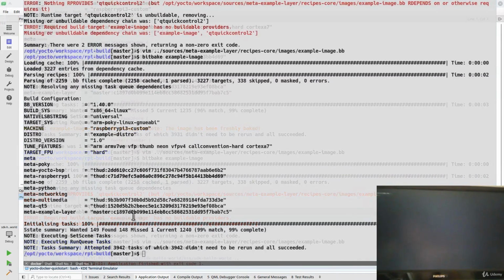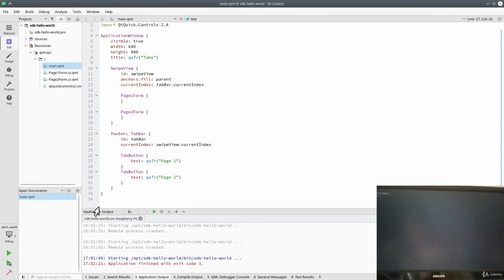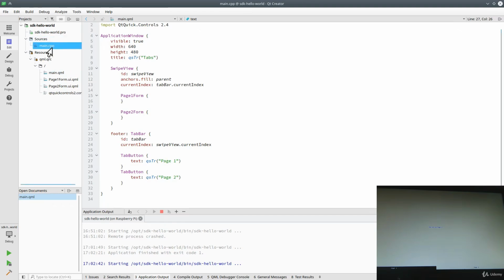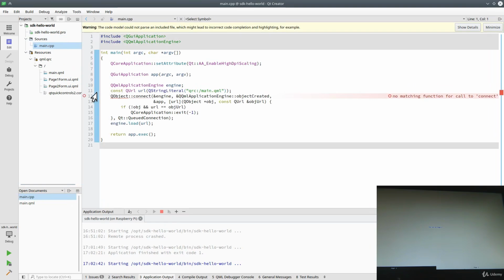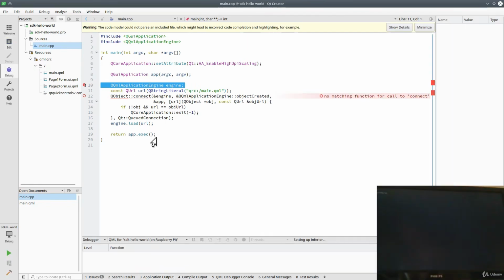Okay, so the rootfs has been rebuilt with the libraries, the Qt controls libraries. So I'm going to try it again and launch our application. Okay, so this time it seems to be working. Now I'm going to try and do some debug operation. So let's go to the sources main file, put a breakpoint here, for instance. Okay. Try and see if the breakpoint works. Yep.